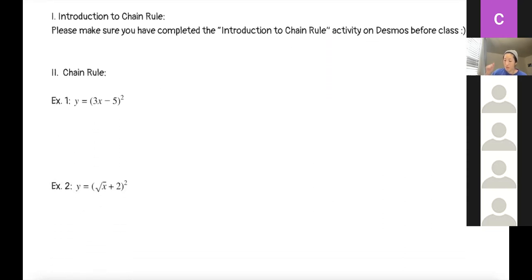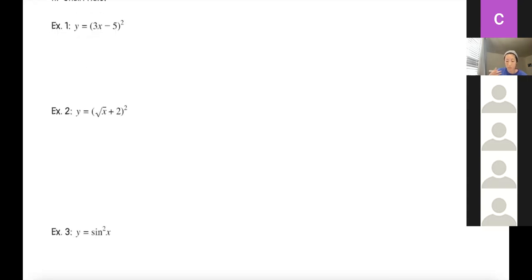So intro, make sure you've looked at that activity. We went over it a little bit, but please go back and think about it more if you feel like you need to really make that concept sticky in your brain. But today's class is really around doing a bazillion examples. Some of these examples should look familiar because they were in the slides for the Desmos activity.